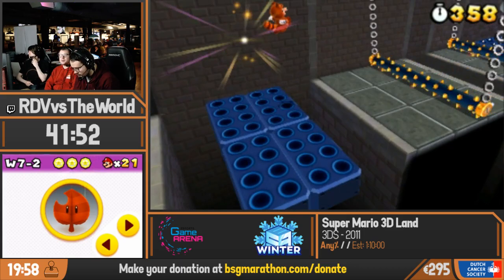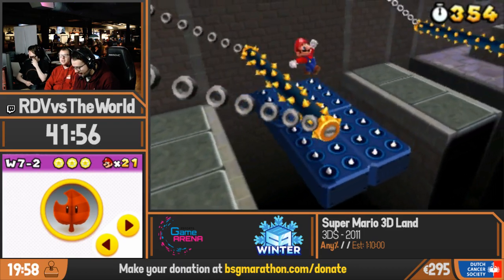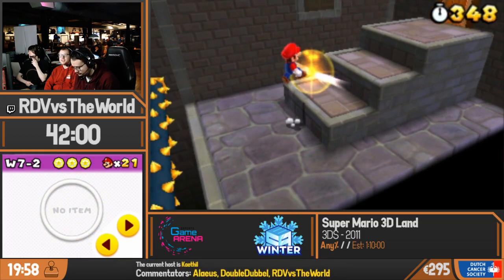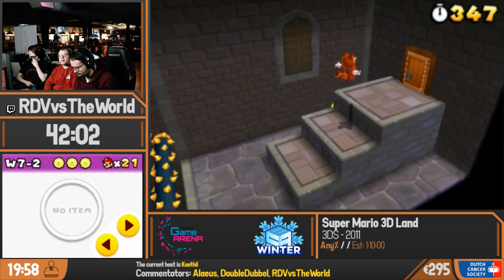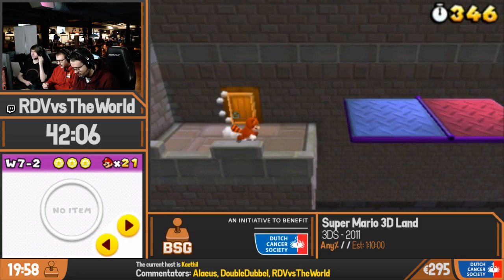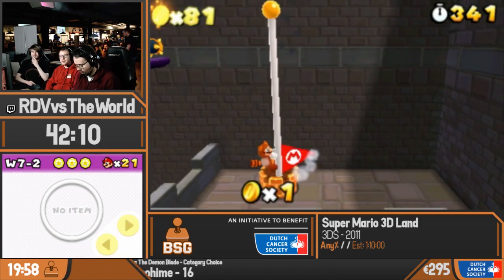Because aside from the time loss you get from not being able to do things, Nintendo also has a nasty habit of pausing the game when you pick up a power up or when you get hit. I mean, it's not so nasty for casual players, but we're trying to go fast. So yeah, that's kind of the point.